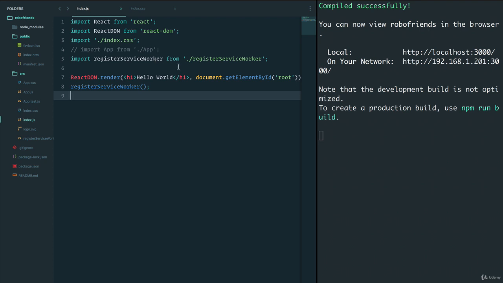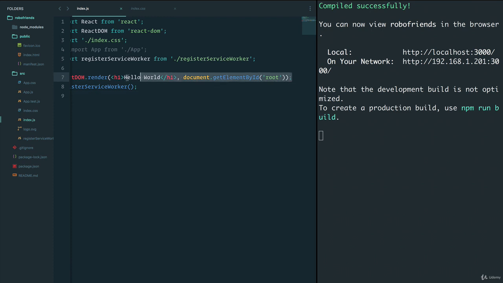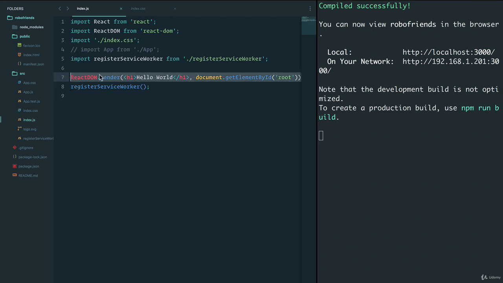The thing that we really care about though is this line over here. This whole thing is what React does. It's saying, I want the React DOM package to use the function render. And this render is, I want you to render whatever this is. But if you remember, before we had app. And this isn't really an HTML tag, is it?